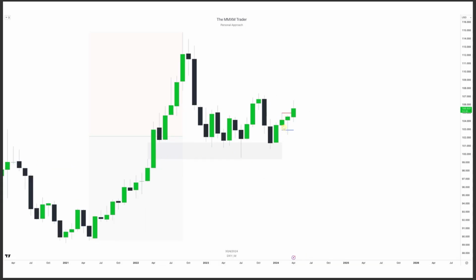We've got the first candle over here. Second candle takes out the low and closes inside of the range. That is important. Again, we need the second candle to close inside of the range. Then the third candle, we're going to be focusing on purging the high of that first candle.